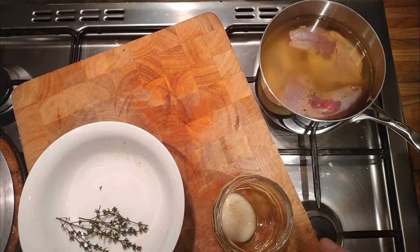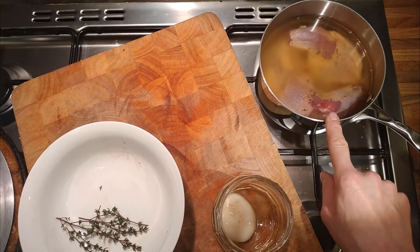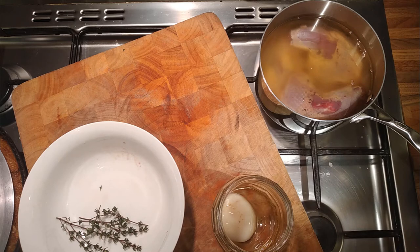Some people would say two, I'd say more like three, until they're completely cooked all the way through and nice and tender. These might take three, they might take four, they might take five. It's just one of those processes. Pheasant's legs are a lot tougher and they've got a lot more sinew going through them, so we need to cook very, very slowly and over a long period of time.